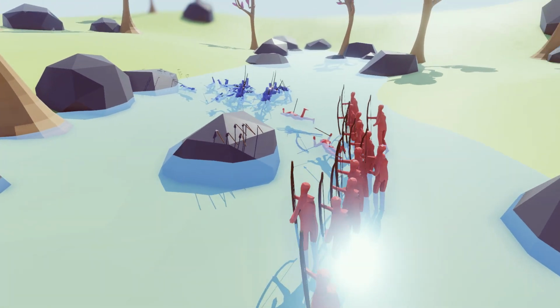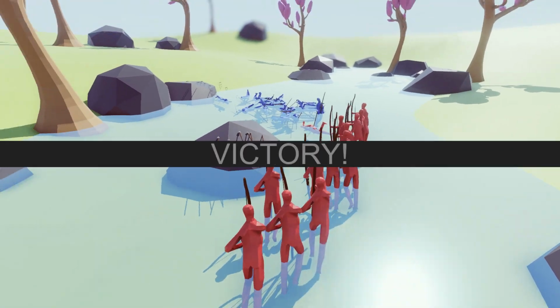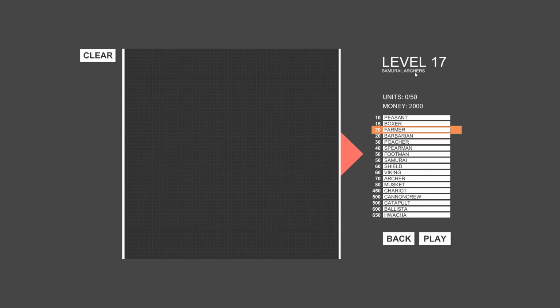Yeah, I like this line too, because then if they kill these guys and somehow make it, they have to go through this whole line. Easy peasy. I like Japan as a cool level. Japan. Samurai and archers. Okay, so let's roll shieldmen. No, let's do Vikings.